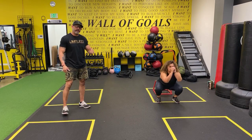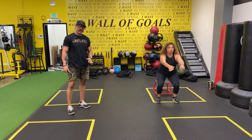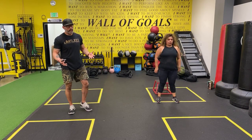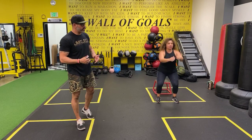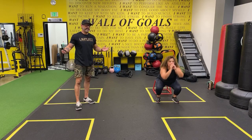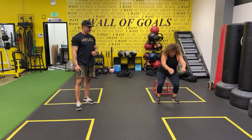Again, we just want to work our way down lower and lower. We don't need to start off all the way at the bottom unless you can. But if you've been sitting all day, even driving or whatever, start off nice and slow. Let's ease into it. We don't need to jump right into it. Even professional athletes need to warm up and go slow, so there's nothing wrong with that.